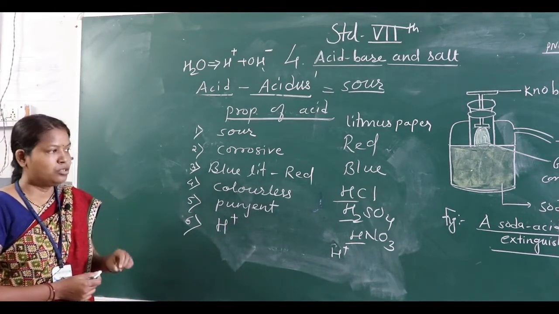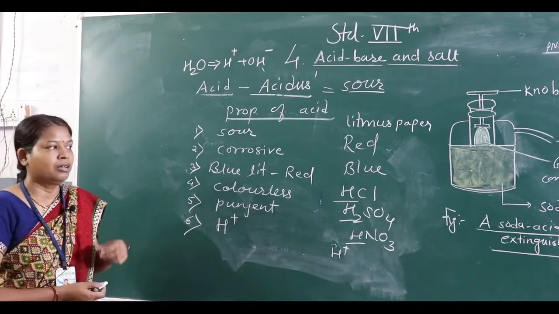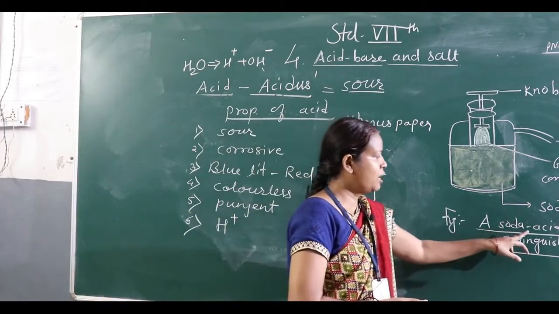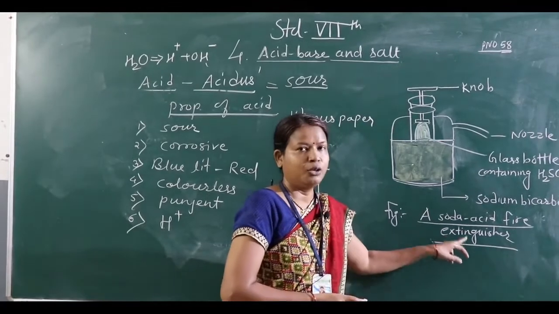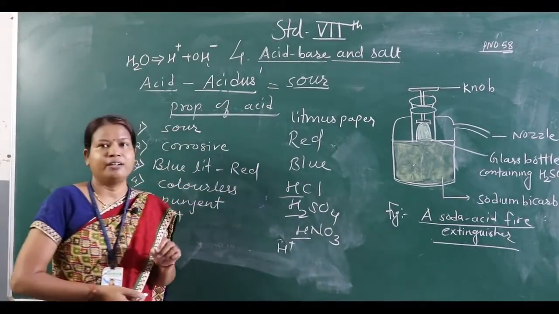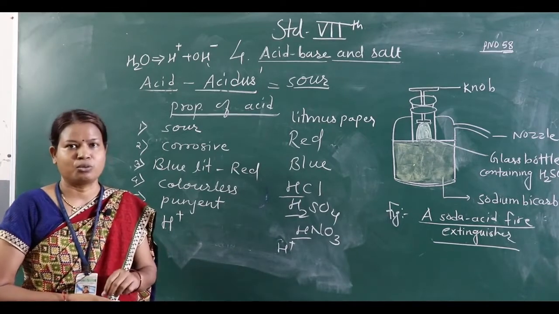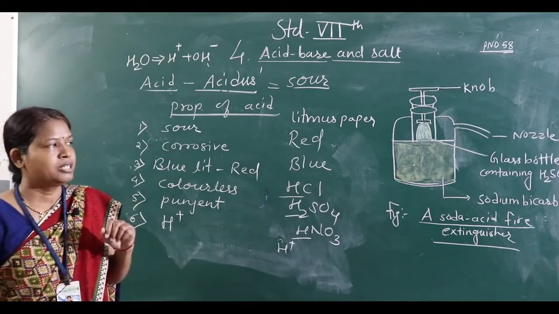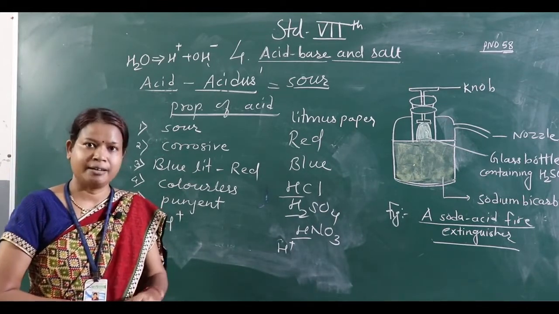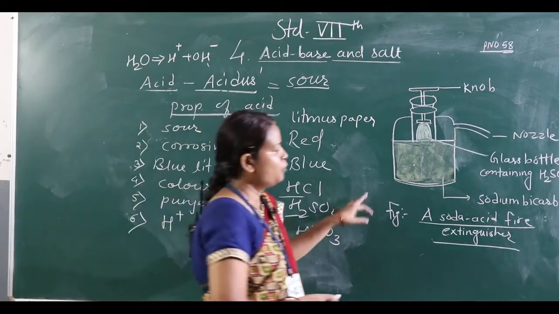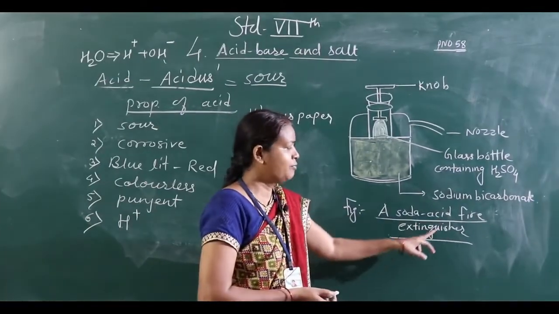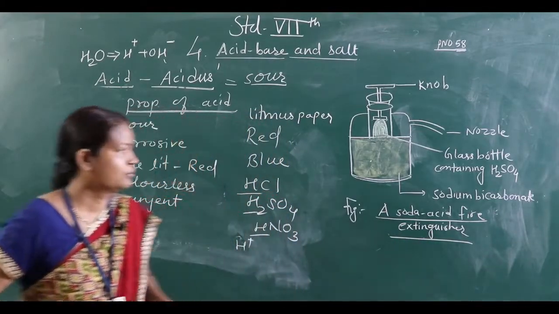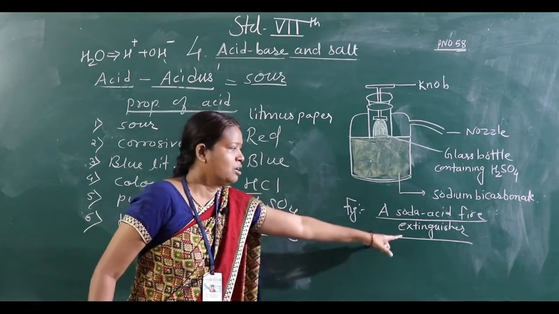The most useful purpose of this acid, which I am going to explain and which is given in your book also, is the soda acid fire extinguisher. You might have seen the red colored cylindrical bottle present in our school building also. In every school building, hospitals, cinema theatres, everywhere it is essential to keep a fire extinguisher cylinder. Today I am going to explain the soda acid fire extinguisher. It is a portable fire extinguisher. How does it work?